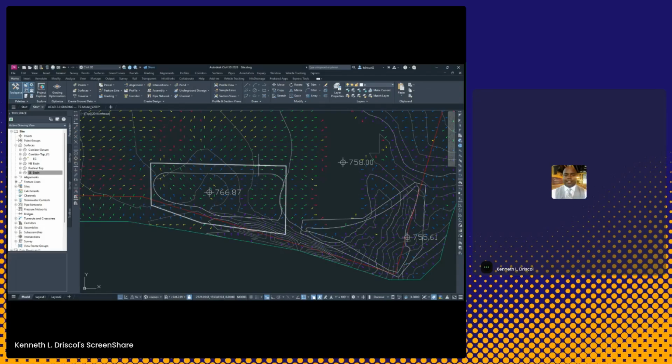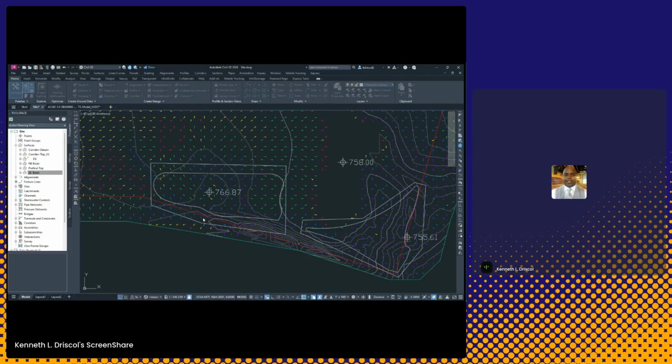So the first thing that I'm going to do is create two surfaces. One surface is going to be this northeast surface. So if I pick on this, this is really quick and simple. If I pick on this, create a feature line from it, it creates a feature line.